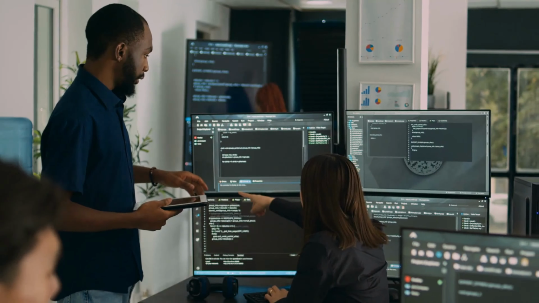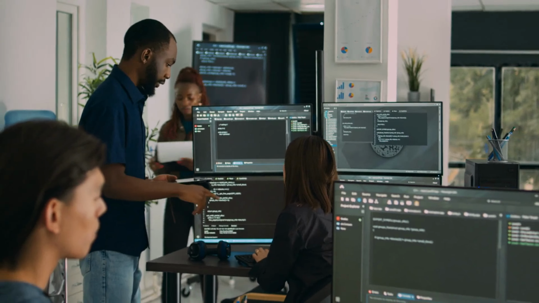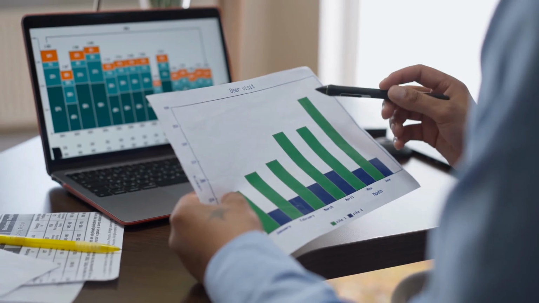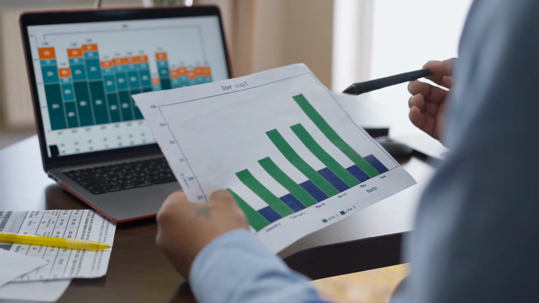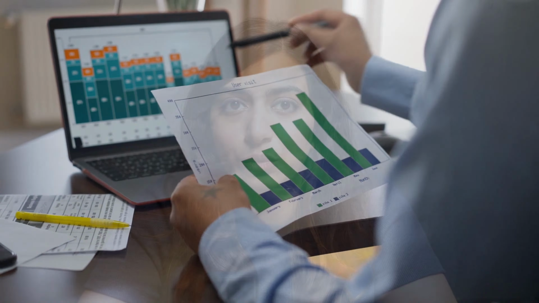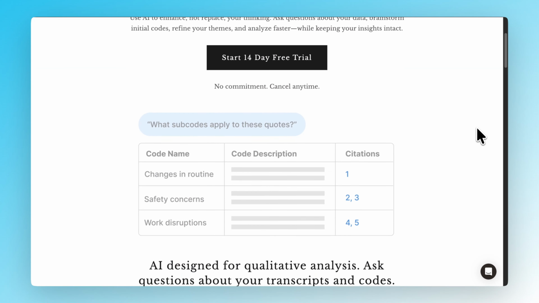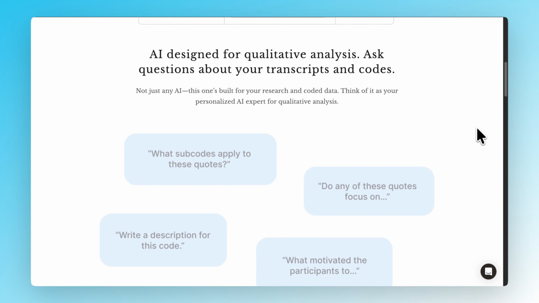For thematic analysis specifically, Delve supports the workflow most people struggle with. You start by coding your text, and Delve helps you keep coding clean and organized. So it's easier to turn hundreds of codes into a smaller set of meaningful themes. Then, as your code evolves, which always happens in thematic analysis, Delve's interface is built to handle that iterative cycle without breaking your flow.